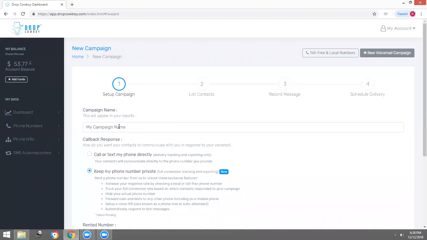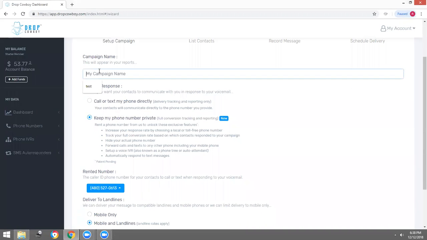By clicking your Create Your First Campaign button, you will be brought to this section. This is a four-step process. We're going to go ahead and name our campaign "test." This section is in order to track all your campaigns. So if you have a specific list you want, Northern California, Southern California, Texas, or whatever, go ahead and label that campaign however you want to track this in detail.